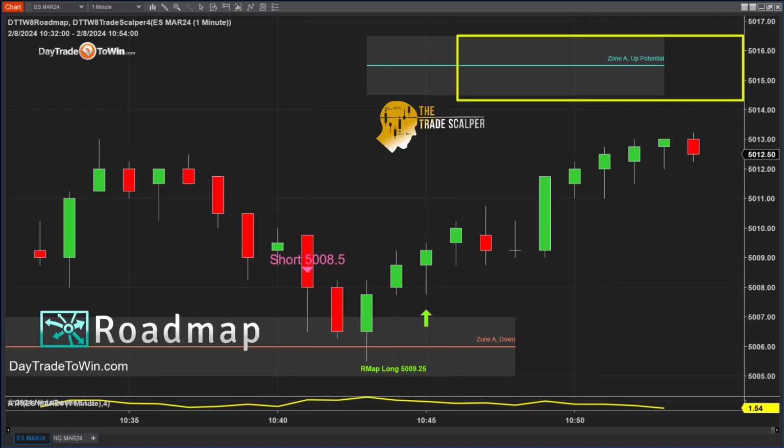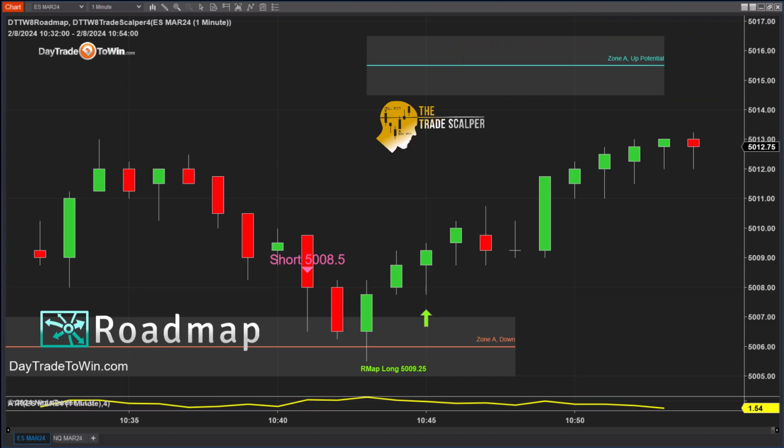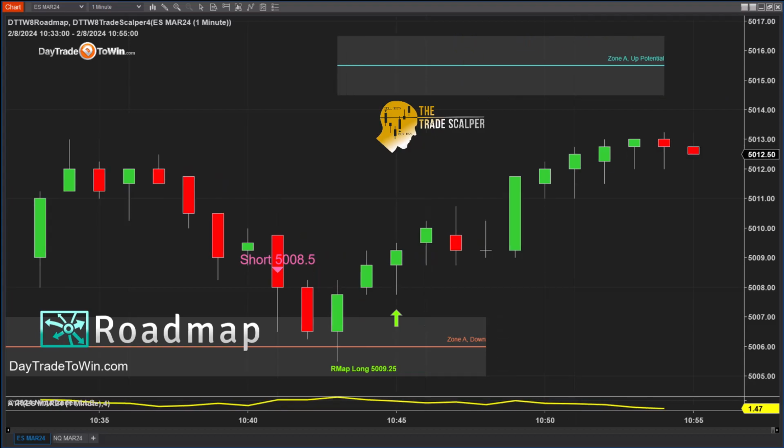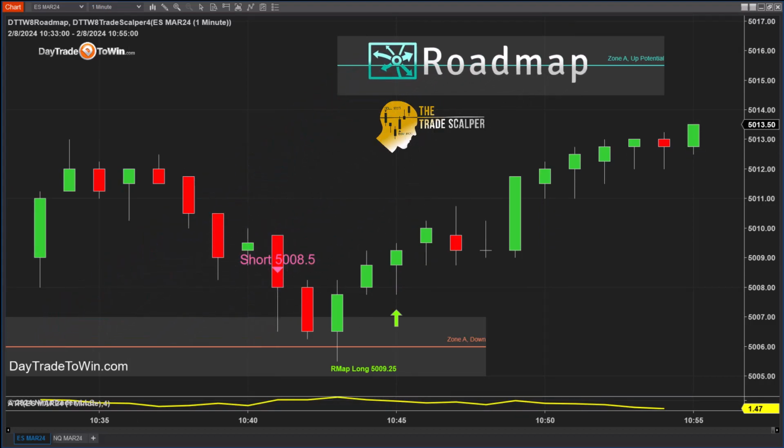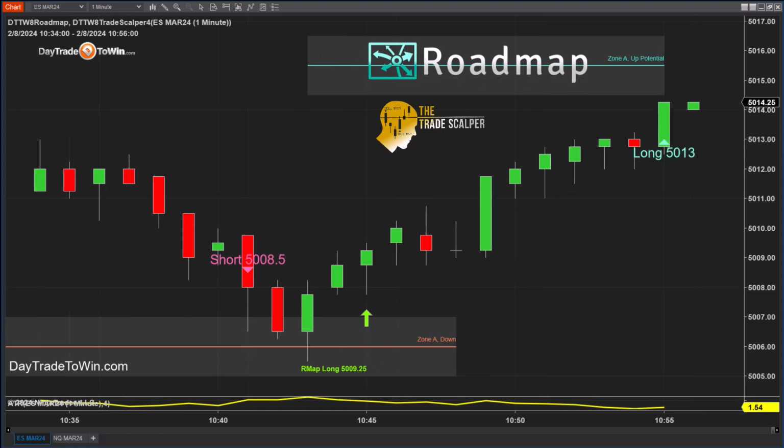I'm after consistency. I'm looking at multiple methods to tell me, is it leading up or leading down to the roadmap. I'm looking at the ATR. You can't see it right now, but it's about 1.5 points. So 6 ticks on every trade. If you're trailing a stop, go for a little bit more. Don't have a large target. If you've taken, let's say, 2 or 3 losses for the day, stop.